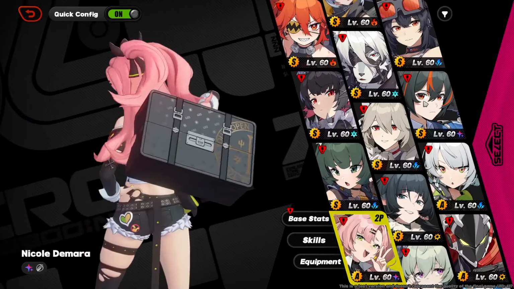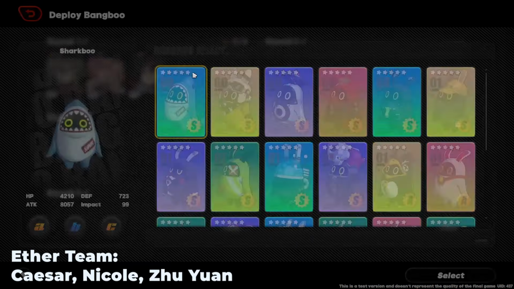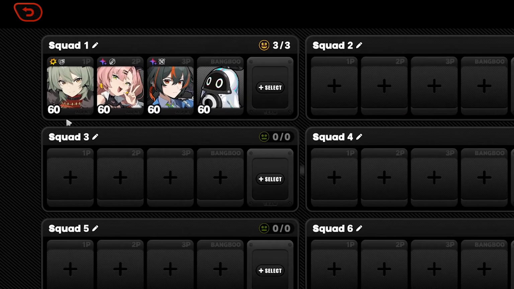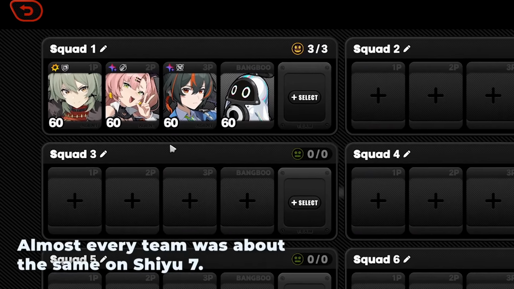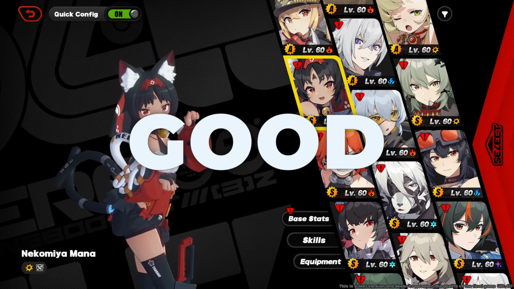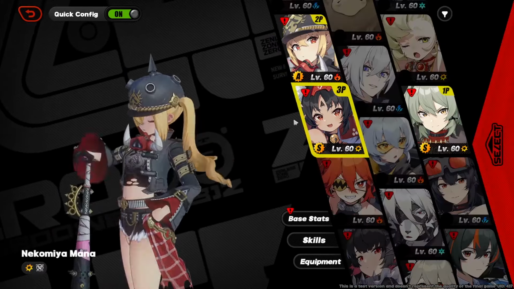It was actually the Ether team, and I know it's kinda weird. Caesar, Nicole, and Zhu Yuan in that order. This was the highest damage I could find and cleared Shiyu defense the fastest, although it was basically the same as the next couple of teams depending on type advantage, practically a tie. But here's where it gets good. Caesar just works in so many teams, it's kinda ridiculous.